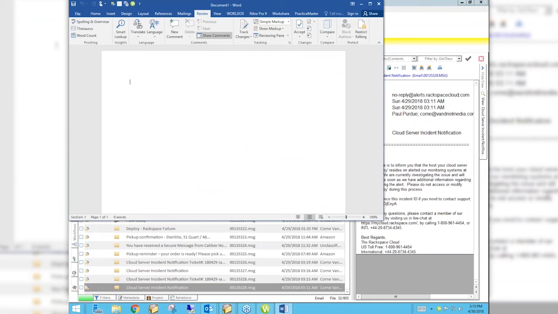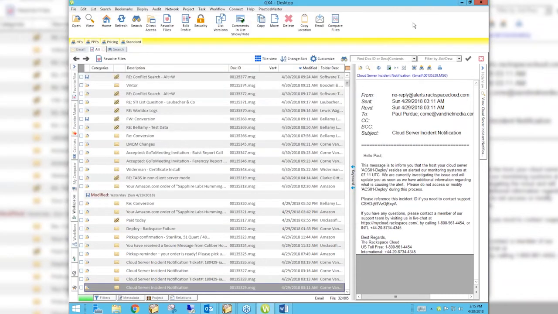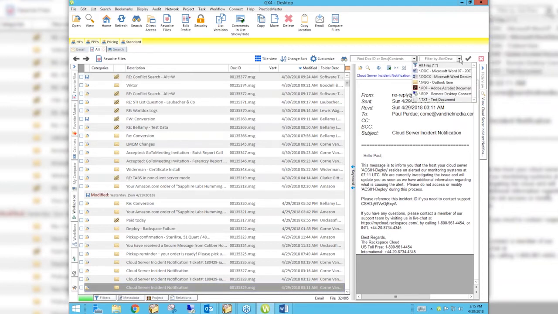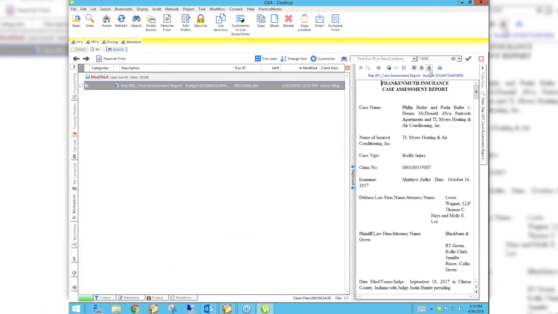But if you just went one step further and got this button to show, I would be able to take two Word documents, for instance. Let's see if I got any Word documents. And not two of the docx, yeah. I knew that was going to happen. I could take this one, and I could take this one, and I could mark them, and I could simply hit this button.